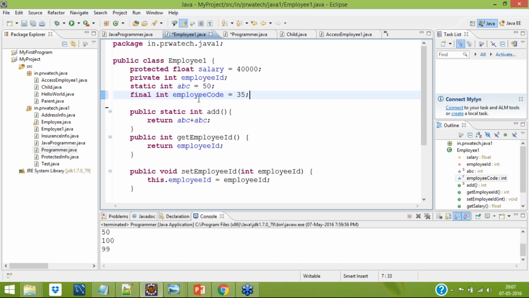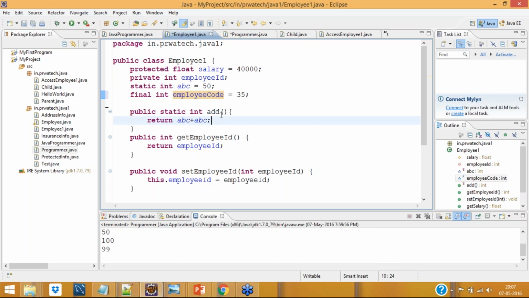That means for the particular employee, throughout the year or throughout anything, the employee code for the particular organization is maintained as 35. It will not get changed. What I'll do, I'll try to modify it. I cannot modify it. So what you can understand is this particular value I can use here.